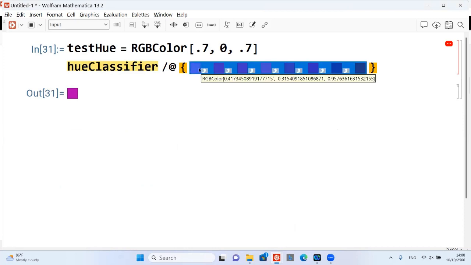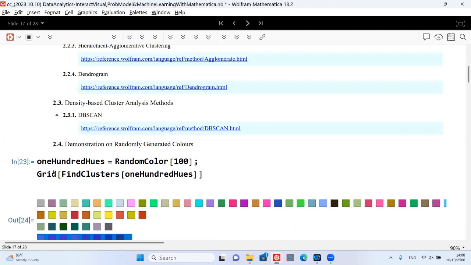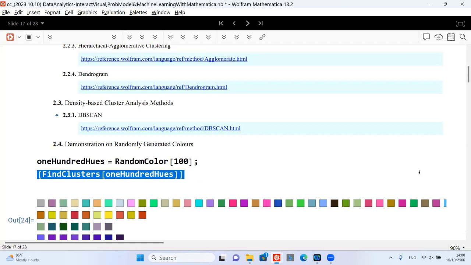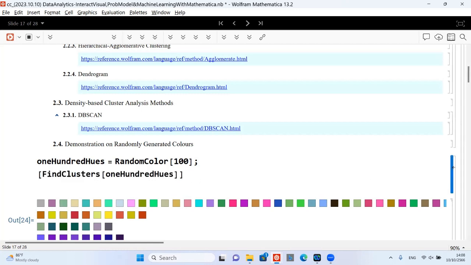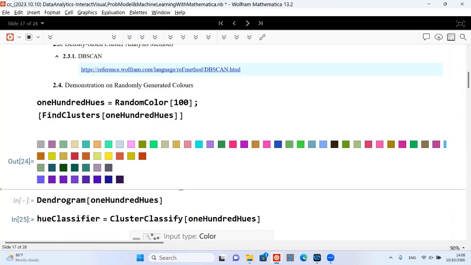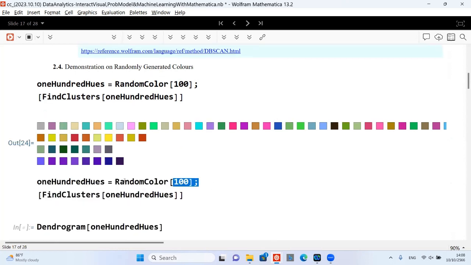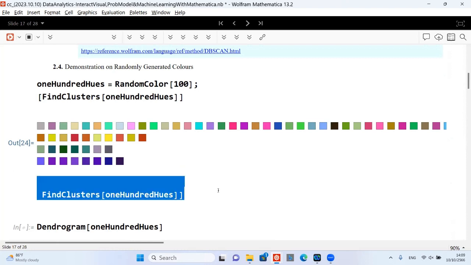Yeah, I should have done the grid. Hold on. Let me take out the word grid. I don't want to re-randomize. So I'm just going to run it here separately, right? Find cluster, and I don't use the word grid.